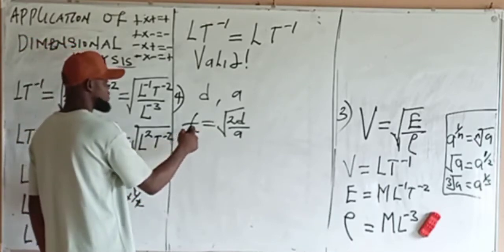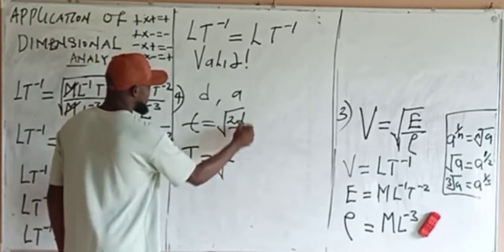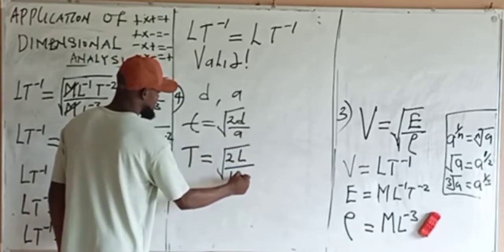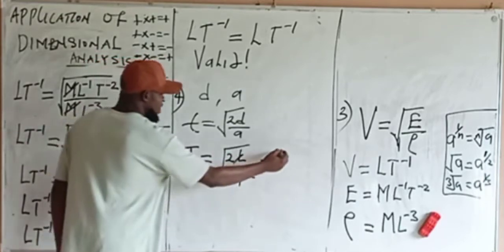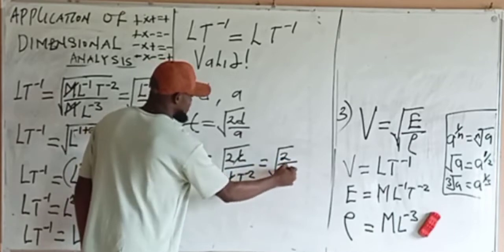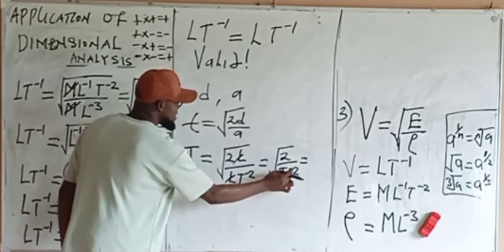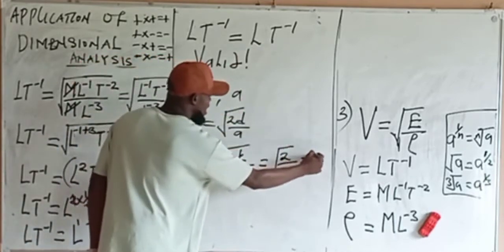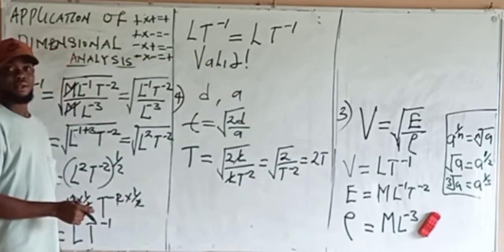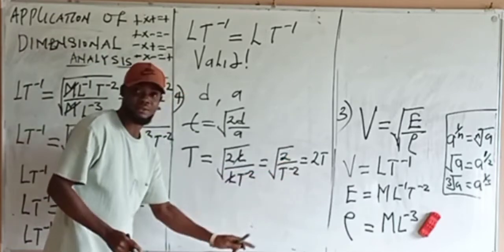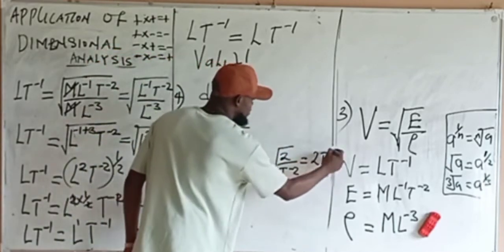What is the dimension of time? Not the measure of everything. The dimension of time is T. What is the dimension of displacement? L. Acceleration is LT raised to the power minus 2. So if I cancel D, that will cancel L. We are having 2L over LT raised to the power minus 2. Let's check. If I bring this T raised to the power minus 2 upward, I'm going to bring this to the upper side. This power will also change sign. This is why I don't take the 2, because there's no T already. You don't bring everything upward. The power will change sign. For minus what? Plus 2.